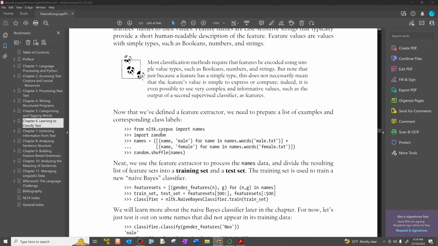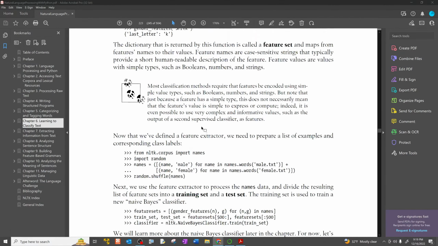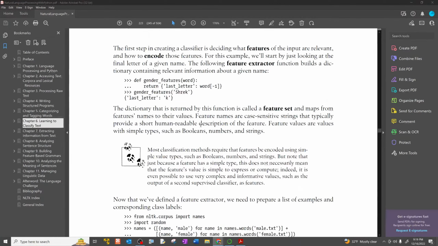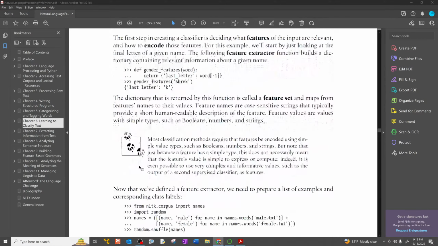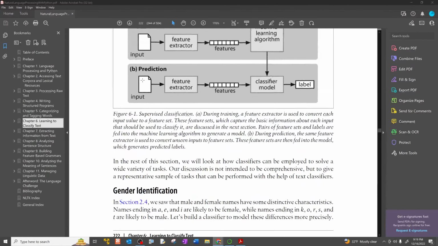Male names and female names have differences, and they have things in common. A group of male names end in a certain way. Okay, look at this.